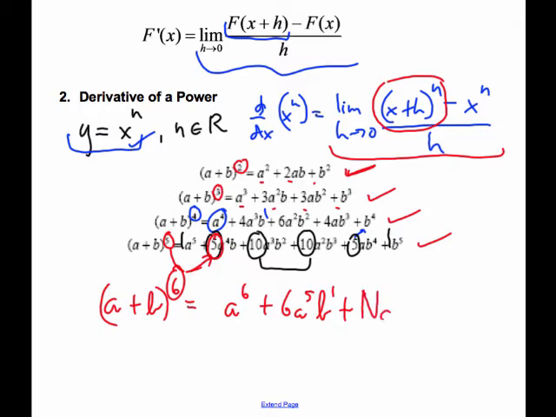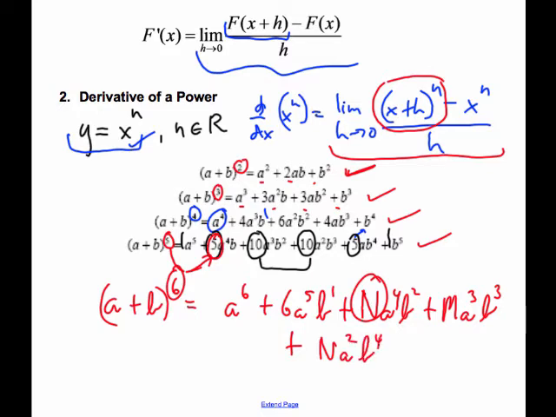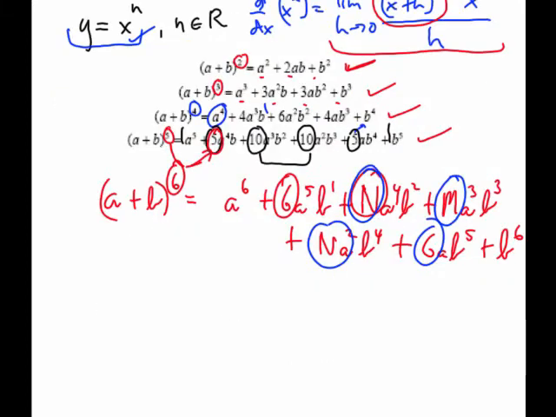Now, we don't really know what that's going to be, so let's just use a capital letter here, n. It'll be something, a to the 4th, b to the 2nd. And then there'll be something, a to the 3rd, b to the 3rd. And then there will be the coefficient after that that's going to match the third coefficient, because this is going to be the third last term. The second last term is going to have the same coefficient as the second term. And the last term would be b to the 6th.